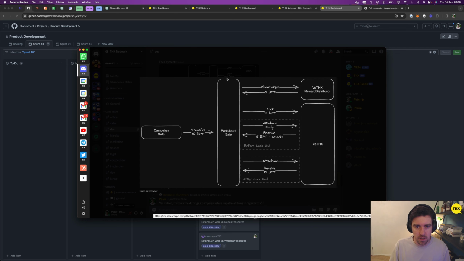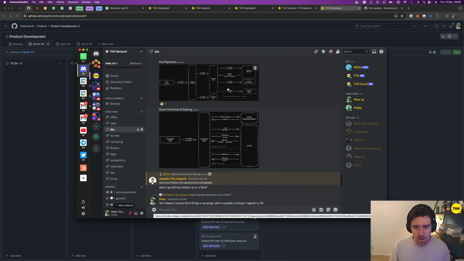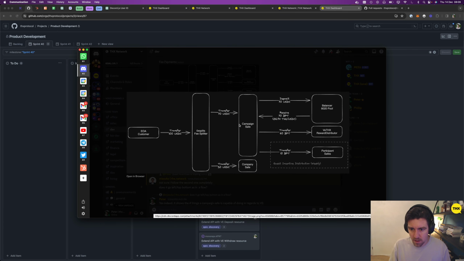The current state is that, especially for this part, all those flows are implemented in the API, covered with automated tests. So I'm pretty happy about that. And for this part, the migration to campaign saves has been completed, but yet to be released. So that's good, that was one component. And I'm currently working on the deposit flow for USDC transfers into the Balancer 8020 pool. And also on the fee split, which is currently becoming a Safe multi-send. We're leaving the on-ramper out of scope, but that's another component that has to be added at some point.